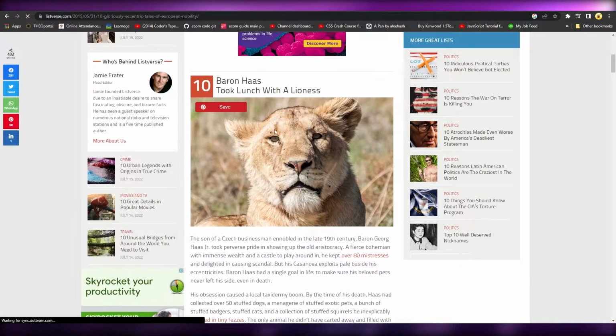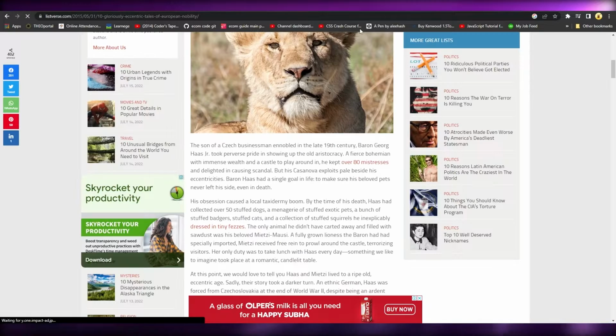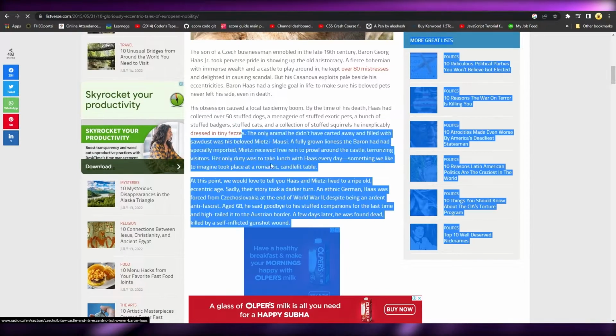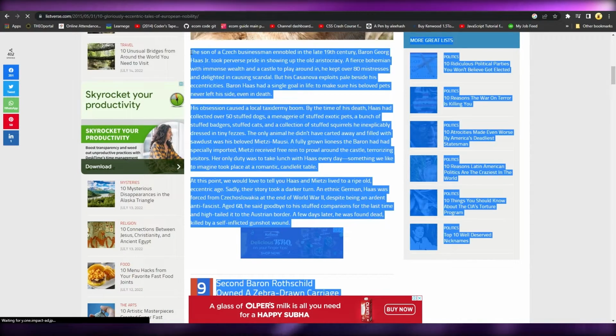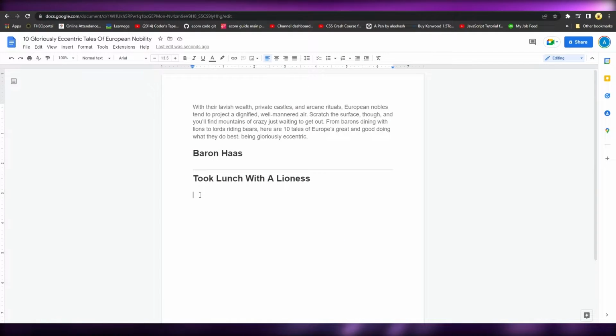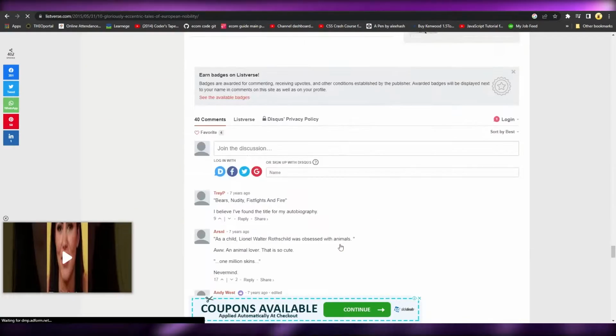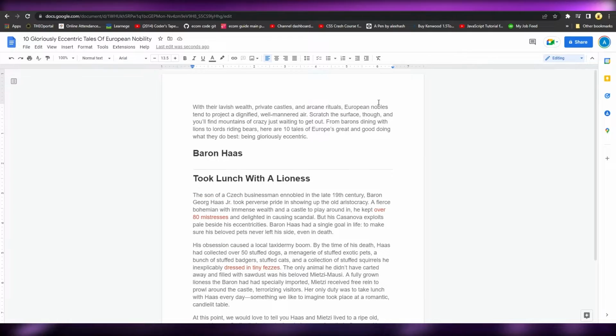So now I'm gonna basically copy this as well. I'll paste this in over here. And then after that, I will copy the text at the bottom. So you guys just have to do this again and again till you have the whole script in your Google Docs. So I'm gonna paste it over here, and now I have this part. So just simply do this until you have the whole script copied over in your Google Docs document.